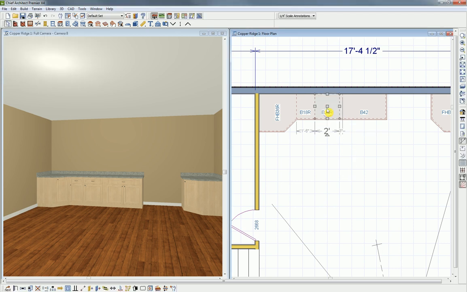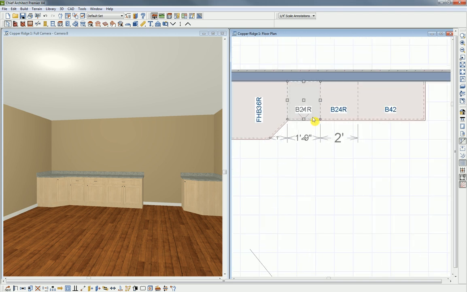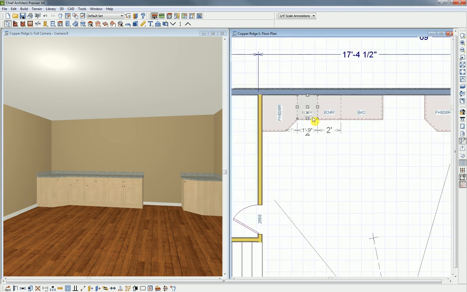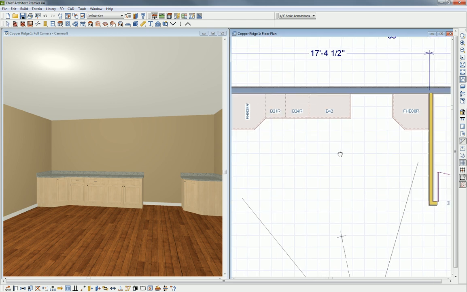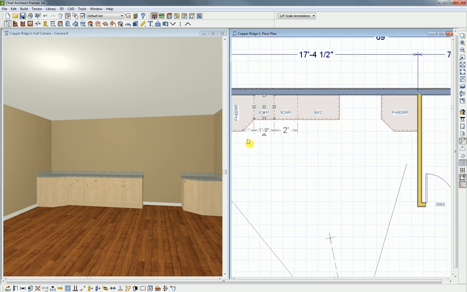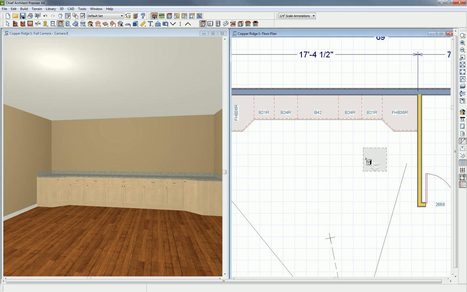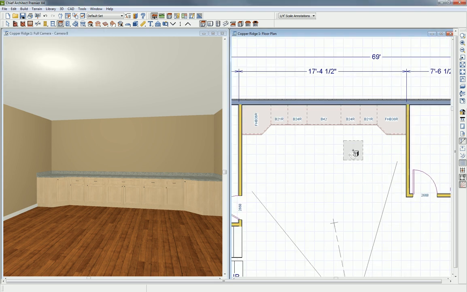And what we're going to do is we'll move this cabinet over and we can stretch that out. And looks like it won't be quite a standard. Yep, that'll work just fine. So we'll do the same on the other side. Let's get our cabinet tool, and we'll drop a 24 here and then a 21-inch cabinet. And it just so happens that our wall spacing is allowing for full standard size cabinets.